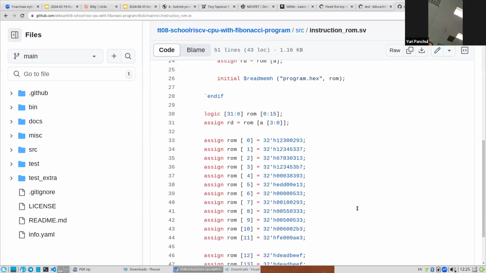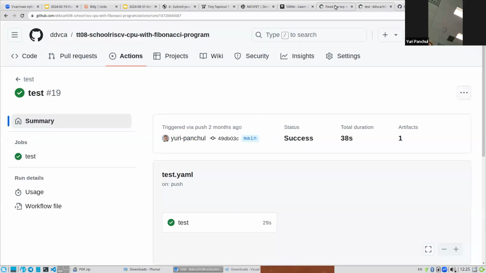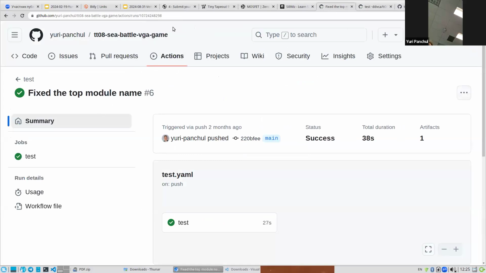Yes, so let's share the desktop. Okay, so you can see. Now let's go to the most interesting part, watching the GDS2 file.